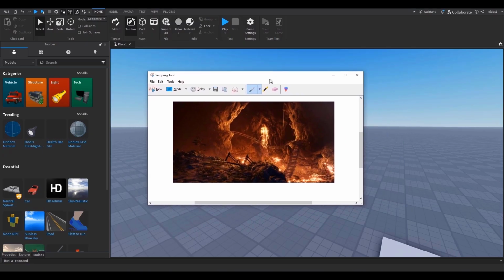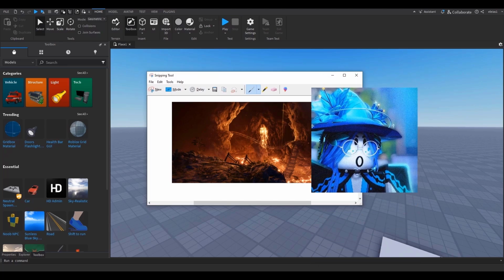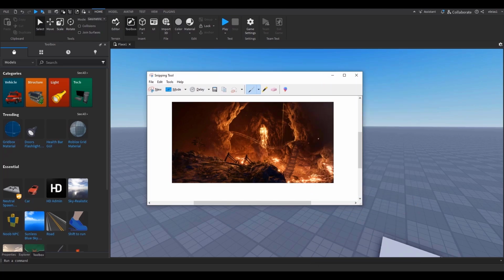So that's basically what I'm going to be showing and doing here, which is a build study. I'm going to be recreating this build. It's made by Fluorlite, a great builder. And I honestly just wanted to recreate this because I want to know how he did the rocks. Because I don't know how to do that.